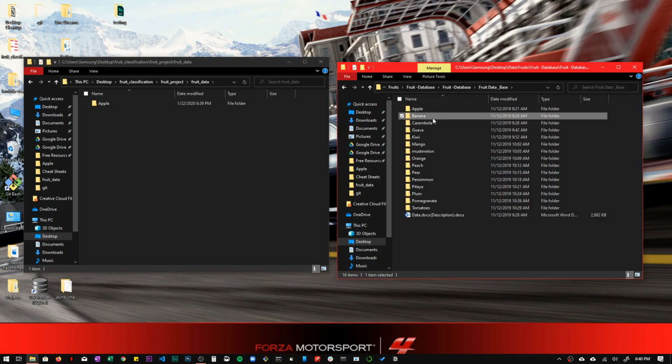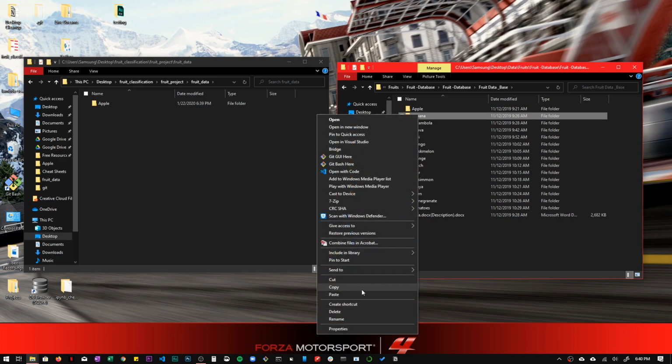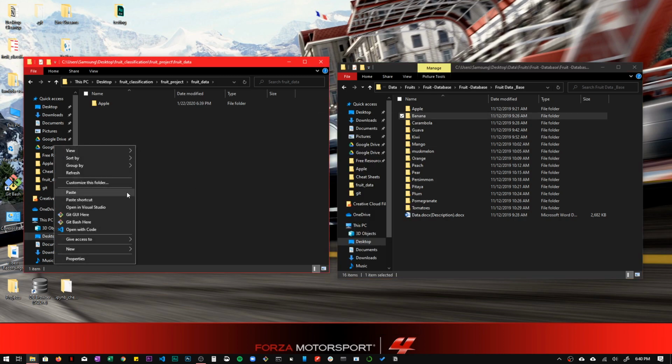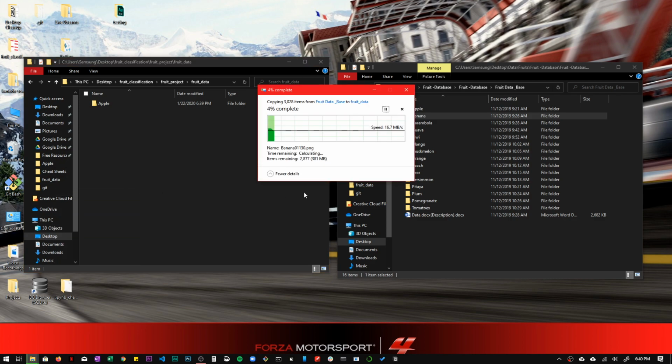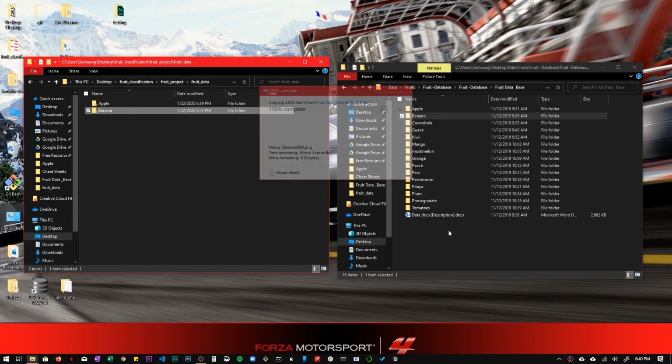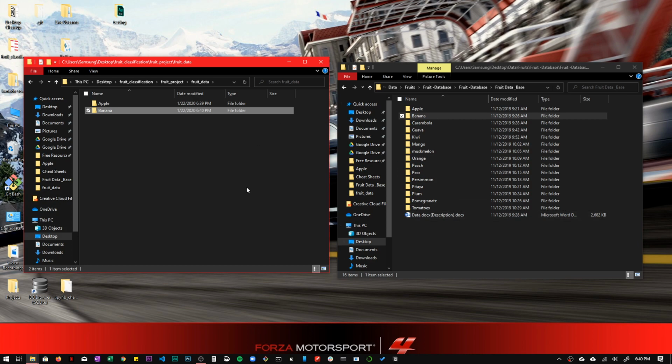So now we need bananas, and there's different types of bananas. I'm just going to copy this file and put it in the folder for my project. After I'm done organizing all the data sets into the folder for the project, I am going to create a GitHub repo for this.